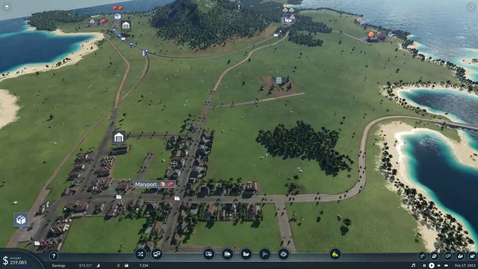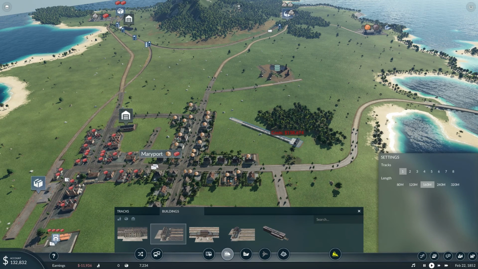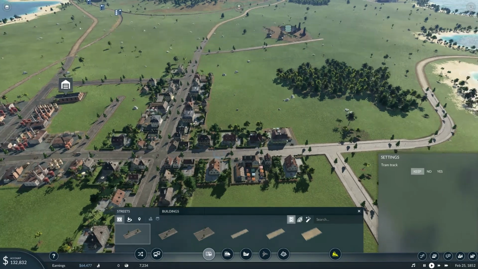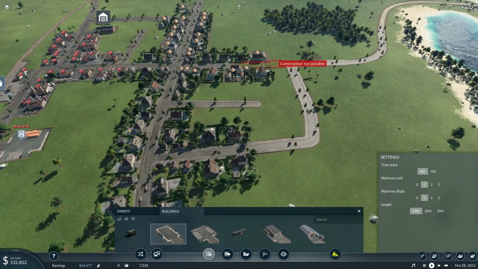So yeah, fingers crossed, it will all pay off. I mean, granted, we've touched on bankruptcy already. I'm hoping that's not going to happen again. So we're going to pop a station in the centre of Maryport, and I think are we going to bus station it? Are we going to bus stop it? I think we will.